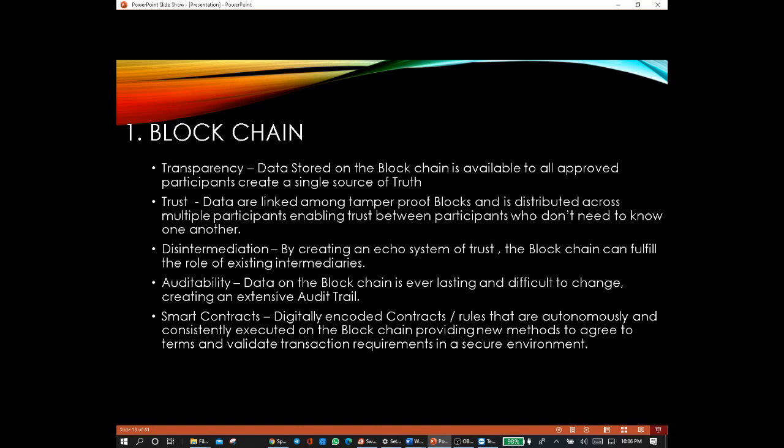So if we look at it, transparency, trust, disintermediation, auditability, the smart contracts. These are the five components or five pillars on which blockchain is built. And we basically have to ensure that any transactions which are happening are really happening in a trustworthy manner. And also by creating auditable documents, we are building something which is going to be relevant, not only in our country but also in the other parts of the world as well. So it's something like, if someone says that, oh, I found a cure today, that needs to be validated as well.